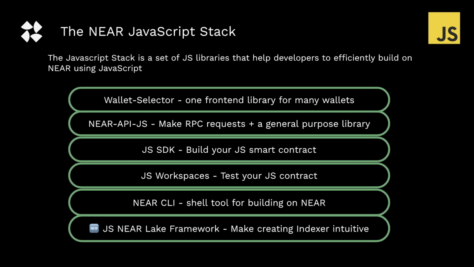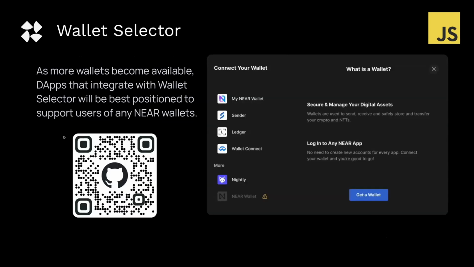And it's small, it's easy to use. So please check it out. I know the data team has put a lot of effort into releasing and making this Lake framework super intuitive to use. So please check it out. So this is our JavaScript stack, and it should cover your needs for writing your entire DApp in JavaScript. Cool. So let's get into wallet selector.